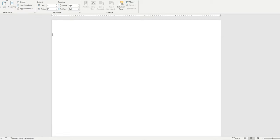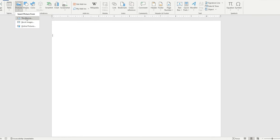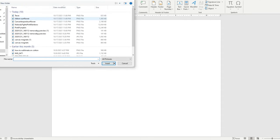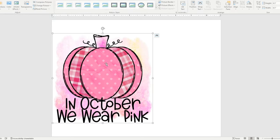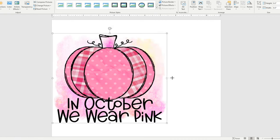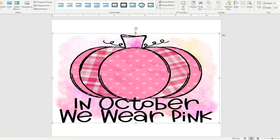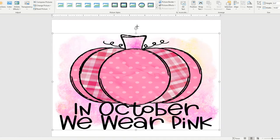All right, and then I will click insert. I will insert a picture from this device. I already have the image downloaded from Design Bundles. I will put a link to the file that I purchased from Design Bundles. All right, and then I will just resize my image. I'm just gonna bring it out as far as I can and bring it up as far as I can.